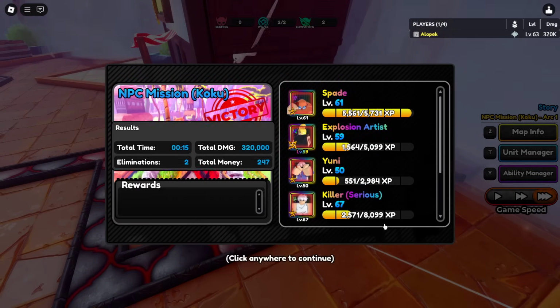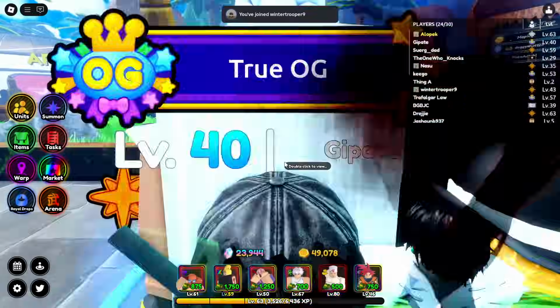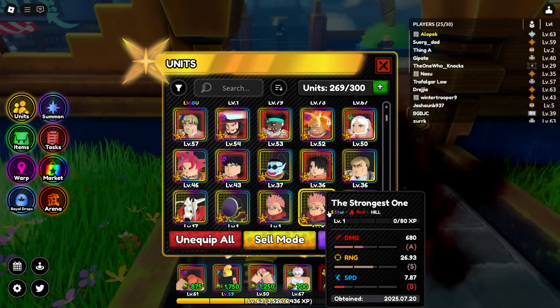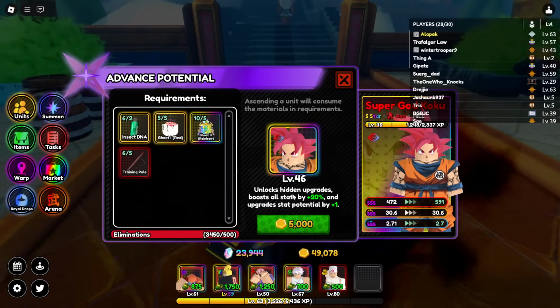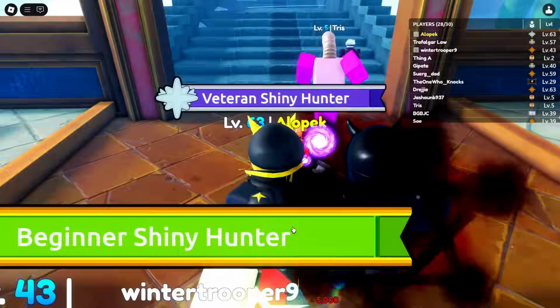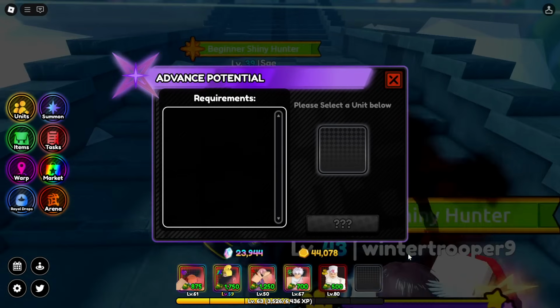All right, there we go. Now let's get that Evo. Hopefully it's good. All right, here we go. So now we can actually ascend him. Is it worth it to ascend him? Well, I'm not sure. You guys can let me know. This might just be a waste of my resources. But we're gonna ascend the beast. Here we go. Super Guy Goku. Triple S all the stats. There we go. Bang. Super Guy Goku Sharpshooter.